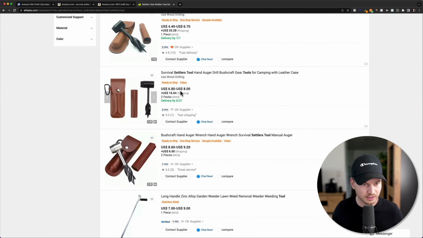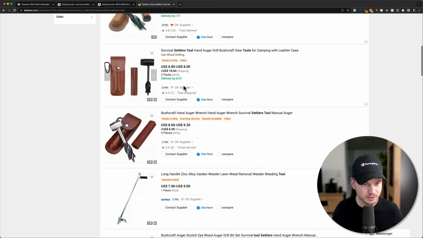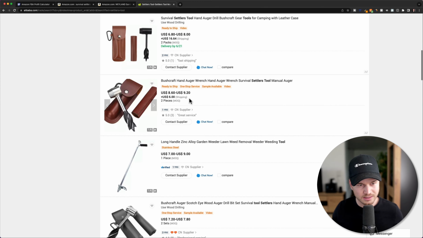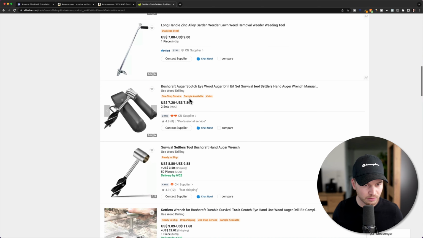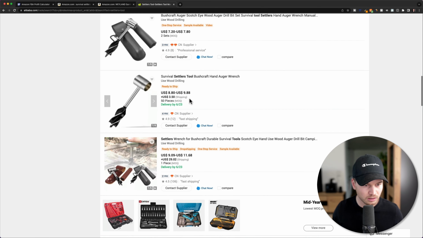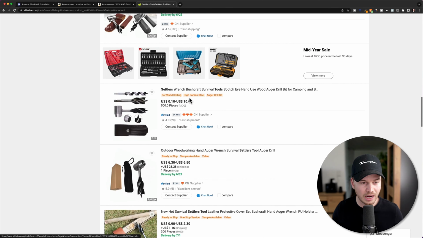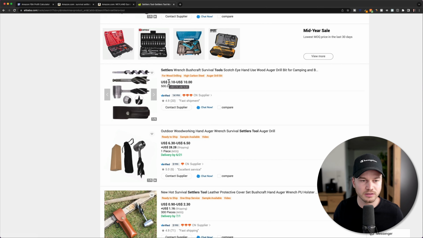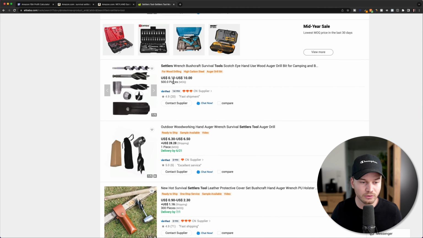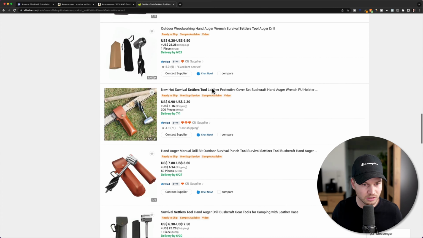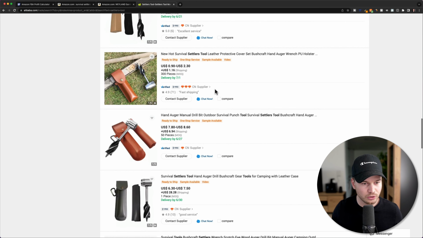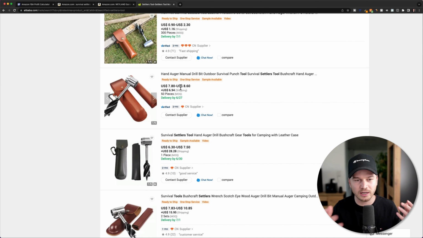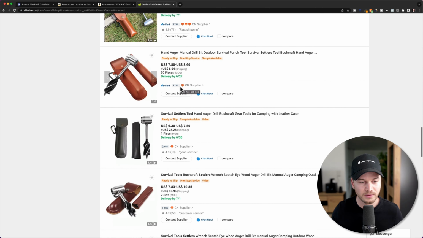There we have $80 to $8. So it's around the $8 mark, I would say. Here's a bit cheaper. Obviously it depends a lot on how much we're going to order for a first order. Here you can see 10 cents to $10. So probably if you're going to order like, I don't know, 10,000 units, then they're going to make it really cheap. But for your first order, you're not going to order that many. It's just not going to make sense. So just by judging, you want to take an average of what you can see here.